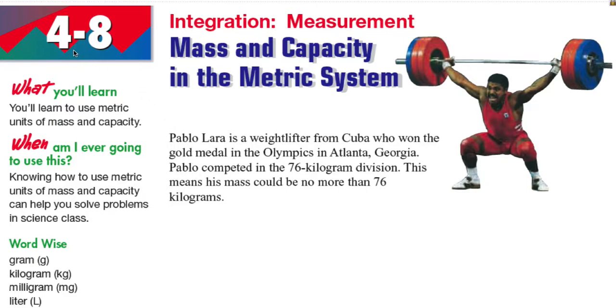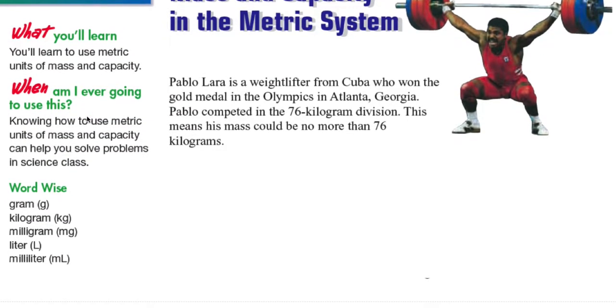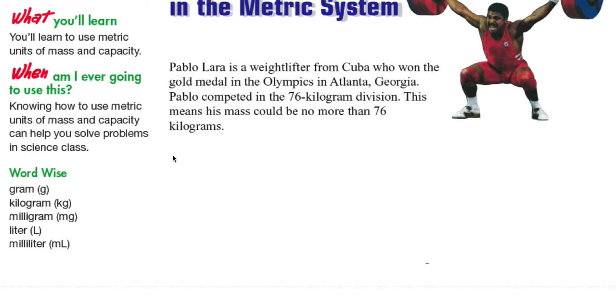We're back for lesson 4-8, and it's about mass and capacity in the metric system. In this lesson, you learn to use the metric units of mass and capacity. And when am I ever going to use this? Knowing how to use the metric units of mass and capacity can help you solve problems in science class. This is what we call the SI unit.